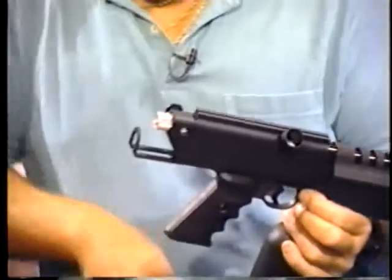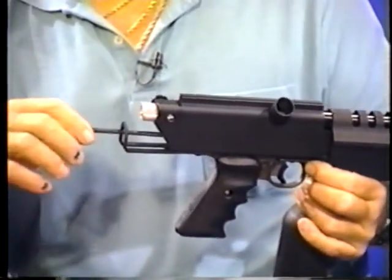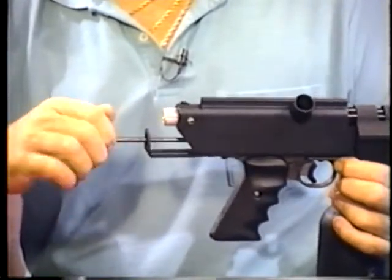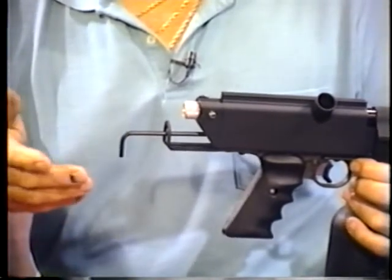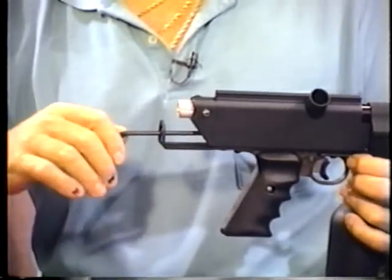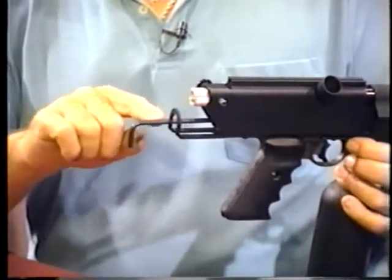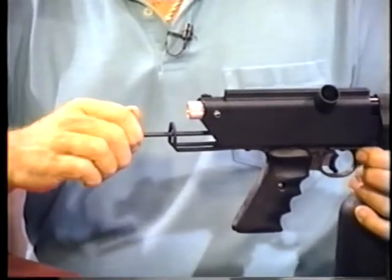And then you insert your 3/16 Allen wrench in the back portion of the gun, and you'll feel it go into a hex area, and that's your adjustment. If you screw it in clockwise, it allows the velocity to go up. As long as you've checked it and you know that you've got to change it, let's say in the up position it's shooting about 240, then I would turn it 4 flats on the Allen wrench. The Allen wrench has 6 sides. You want to turn it just 4 of them. So it'd be 1, 2, 3, 4.